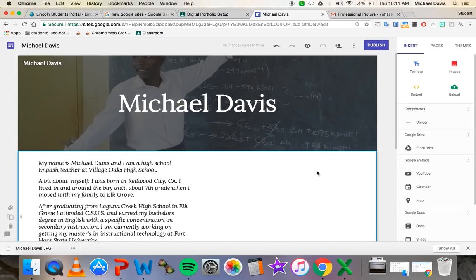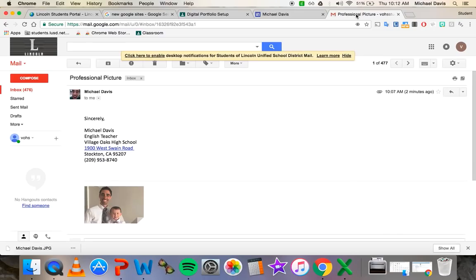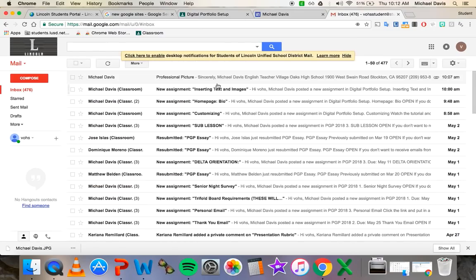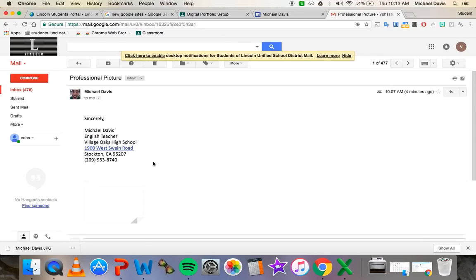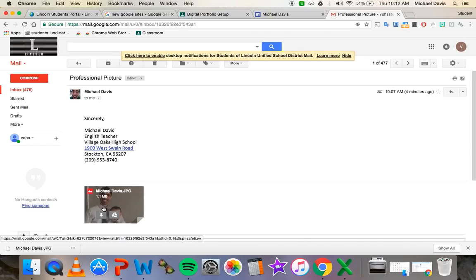Now, there are a few different ways to add pictures. One of which is if you have an image like on your Faceagram or your Instabook or whatever you kids are using now for your social medias, you can go with the permission of whatever teacher or staff member is having you set up this digital portfolio onto your phone and then send that picture to your school email. So if you look here, I'm in the school email, it says professional picture, I'll open it up and there's the picture that I sent in.